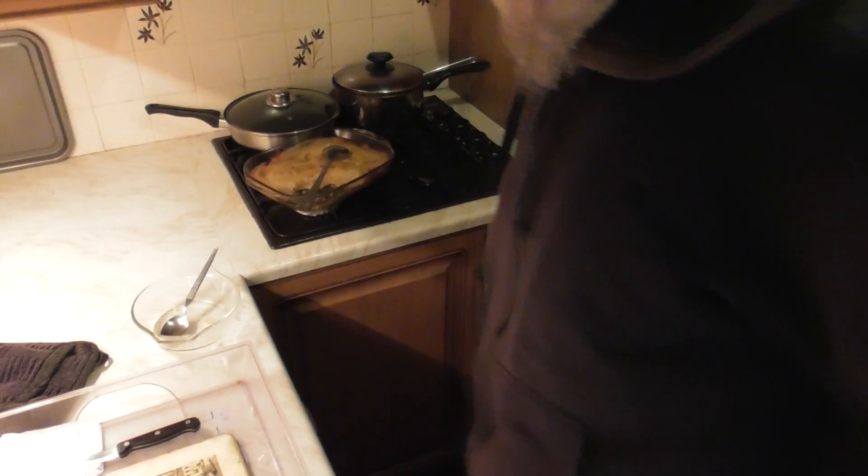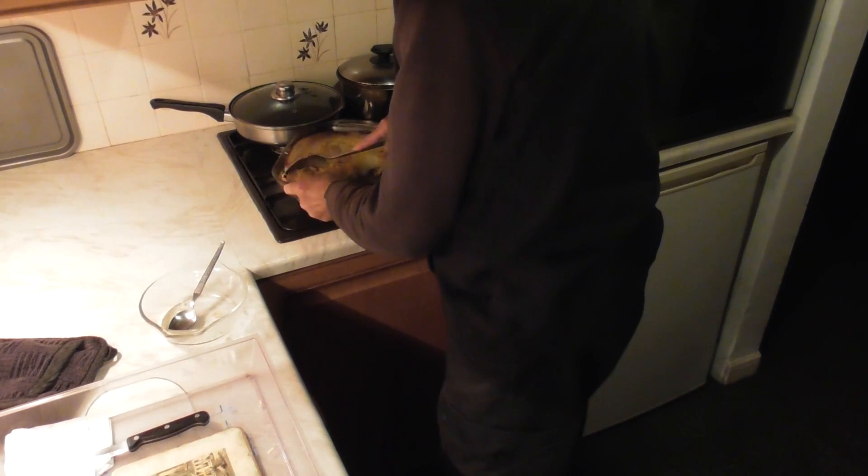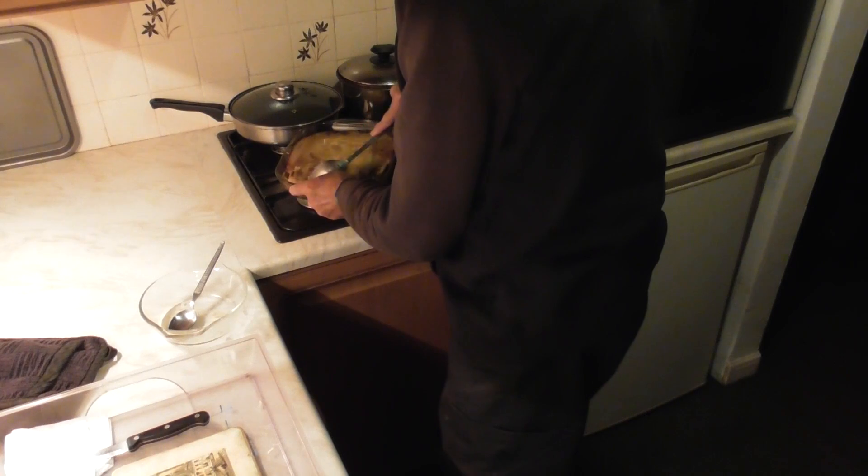That's quite edible — quite edible! It's still quite warm. Yeah, that's alright. Might have to go and sit and eat that. Peach slice cobbler — courtesy of the morons. It's not bad actually. I'm having more — I shouldn't really because I'm quite stuffed, but I'm going to have the same amount again. I'm going to be ill. Well, I already am, so I've got nothing to lose. Jolly alright actually!